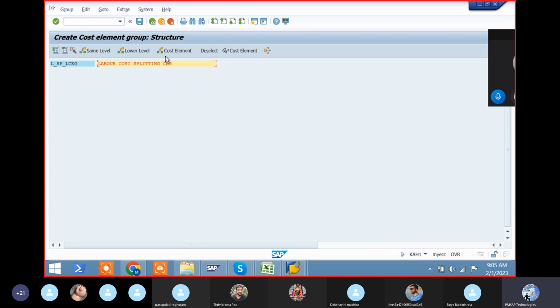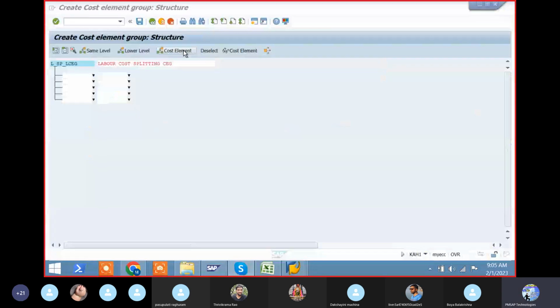Labor cost splitting cost element group name. Labor, please note down a bit faster. Click on the cost element button.